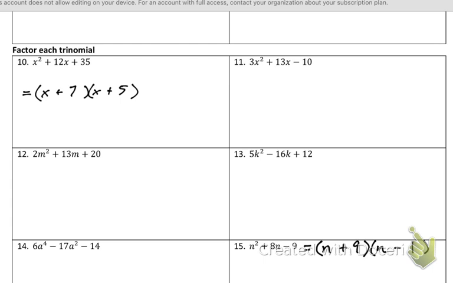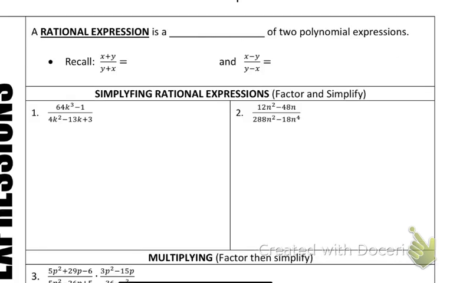Okay, then I'm going to get to what I don't think is necessarily the hardest lesson out of these before the quiz, but I think it can be for you, just because of some of us that aren't doing the homeworks, that this is everything we've been doing so far put into one. Basically, that last lesson put into this lesson. And we're going to talk about rational expressions. A rational expression is a fancy word to just say we have a quotient. That means we're dividing. We have a quotient of two polynomial expressions.